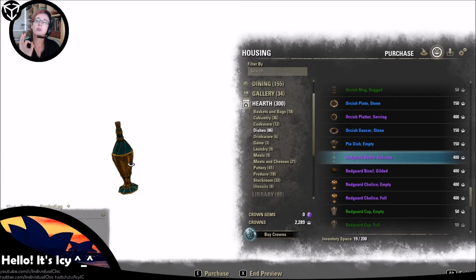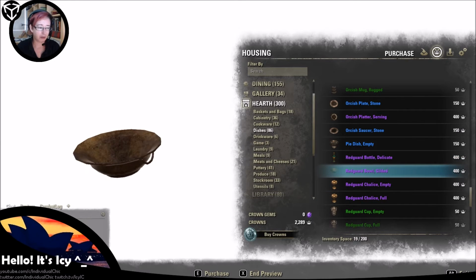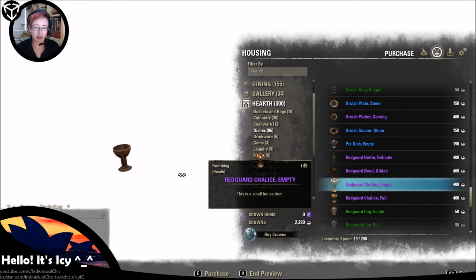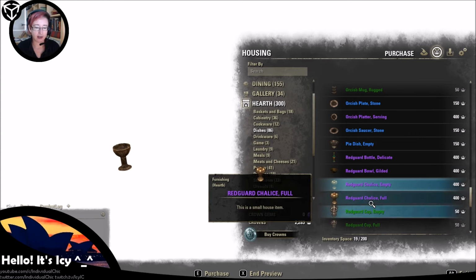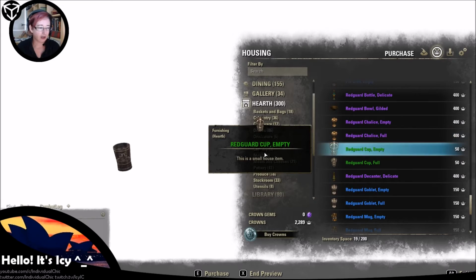Now there are some gorgeous Redguard bottles. I mean, look at that. It is glorious. A bowl gilded. Quite large, I think. Not bad. We've got some Redguard chalices as well. Full and empty. Okay, the Redguard cups.